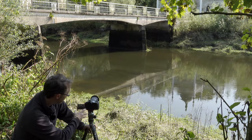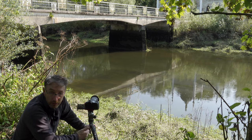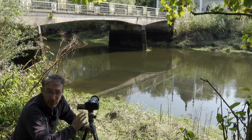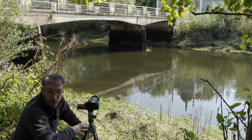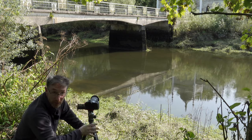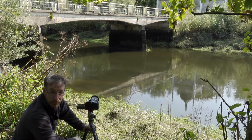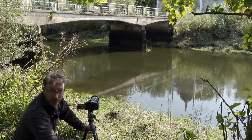I've come down low now, relatively low anyway, to the bank. I've put on my polarizer and my equivalent to my 10 stop ND. I'm going for around about a 15 to 20 second exposure. Don't know if it's going to be my preferred, because there are a bit of leaves over here. There's not much wind here today, but they are moving within that. So that might distract me from the end image and I might end up just going for the faster shutter speed, but definitely nice to come along anyway.